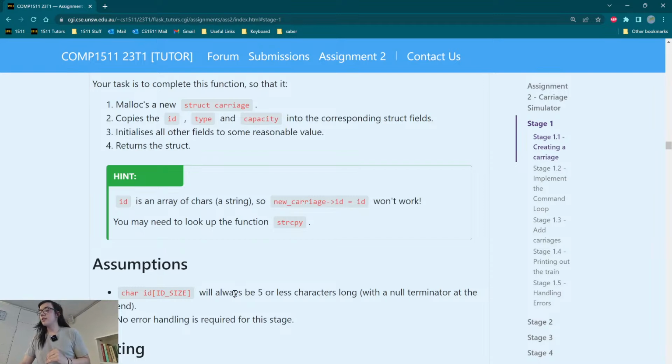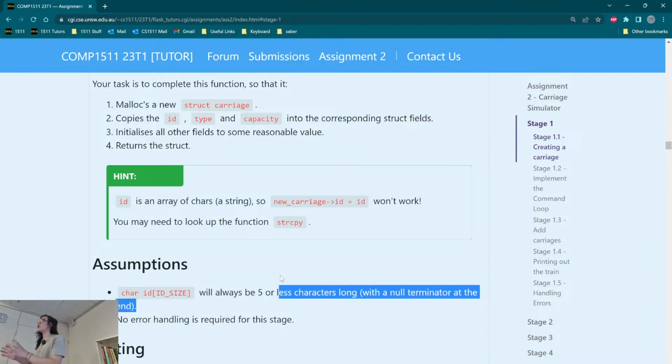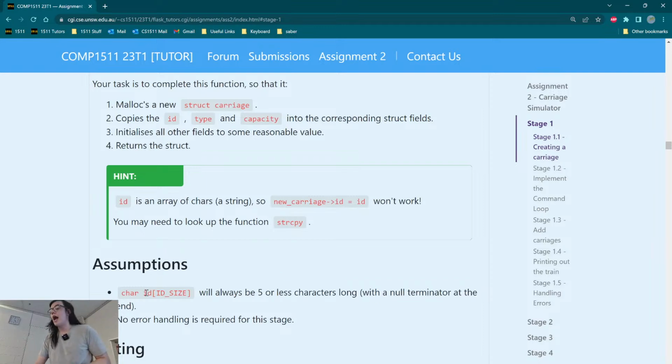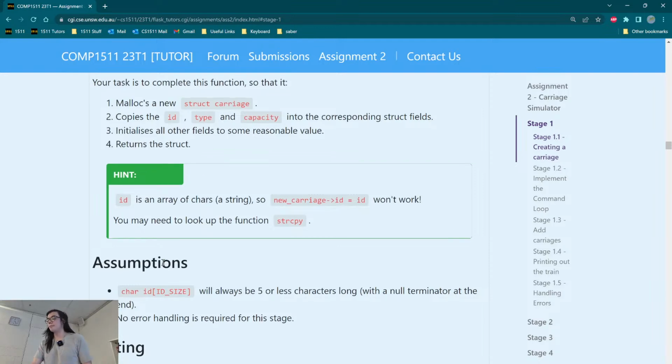This here says this will always be 5 characters plus the null terminator at the end. So you don't need to check for that. You don't need to worry about if someone gives you the ID in this function and it's funky and they've done something weird and it's actually too long. That won't be something we ever test you on. So assumptions are really important. If they're in there, you can stress less about them.